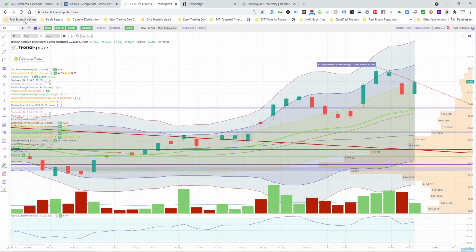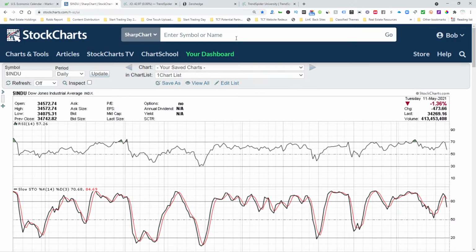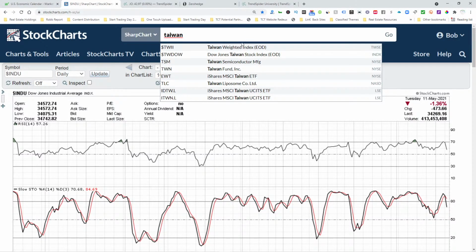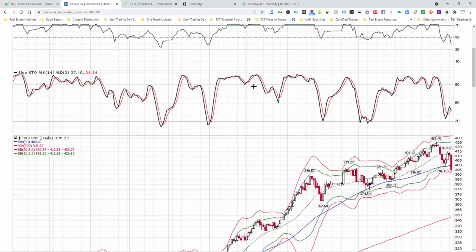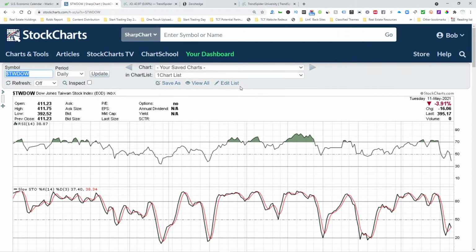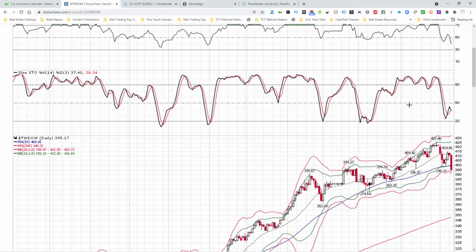How much of a red flag is Taiwan crash and stocks down almost 9%? Is that a fact right now? Taiwan's down that much? It's pretty big. I mean, Taiwan has been a leader of late. Their stock market's been in fuego. I got out of bed and I came running down here because I thought I was going to be late. Wow. Yeah, they're really breaking down over there. I guess this is not reflective of the price action you're talking about, because this is as of yesterday, Tuesday the 11th, and they were down nearly 4%. Continuation breakdown, lower high and lower low. It's significant. It's very significant.